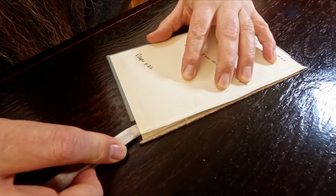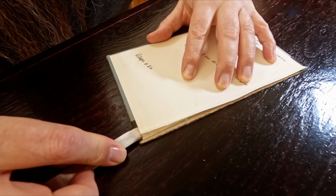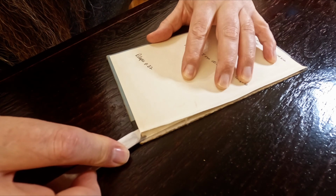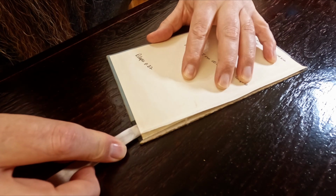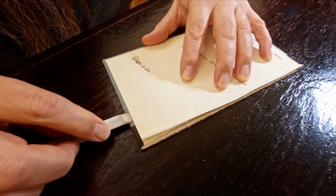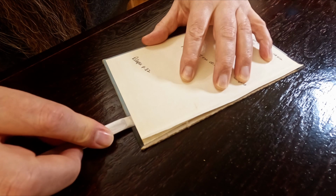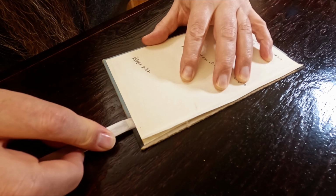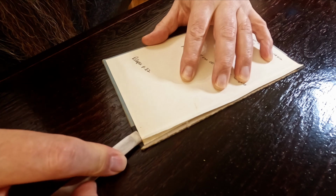In this 9.5 minute video, we will be looking at the tools and techniques used to remove the old endpaper for future use. The first third of the video is in real time. I wanted to illustrate the fact that you need to go slow with this process. Each book is different, and sometimes the endpaper lifts effortlessly. Other times, it can be a real bugger.